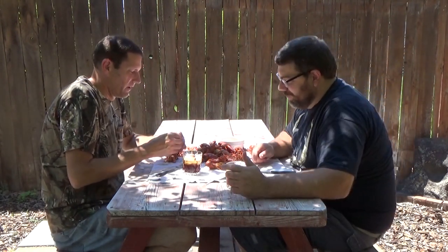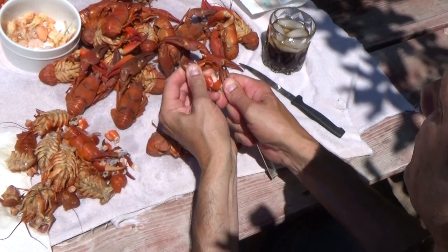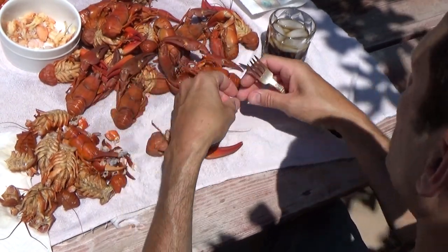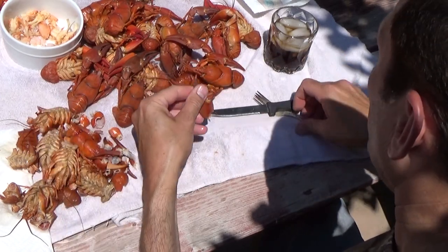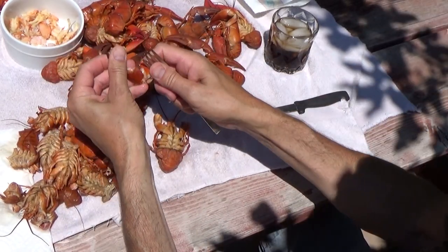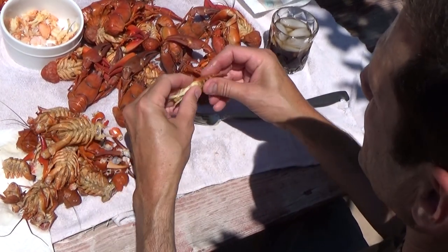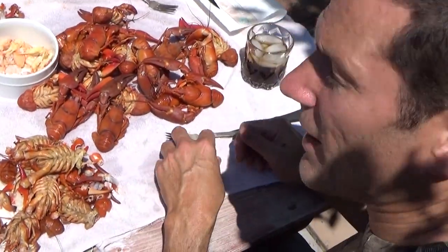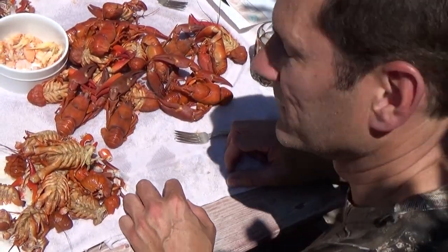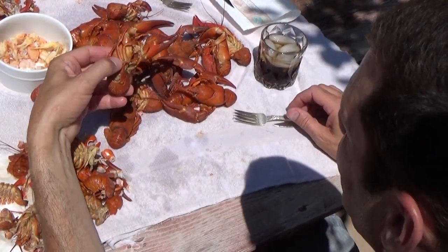All right, show us how it's done. You take a pincher, you go like that, you put your fork in there like that, crack it like that, and pretty much get all the meat out quickly. You can see how fast it can go. I've never quite understood why people struggle with it. And then this is the interesting part right here because this goes so fast — people are like, how did you get that tail done so quick? Holy cow, look at the size of that sucker. I'm not saying that's worth a bottle of bourbon — you need to do it a little bit slower. I know you've only got one speed: fast.